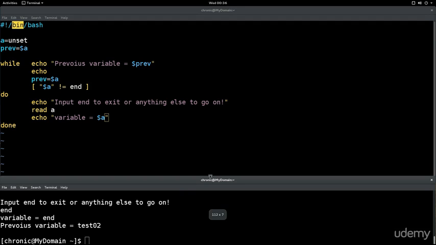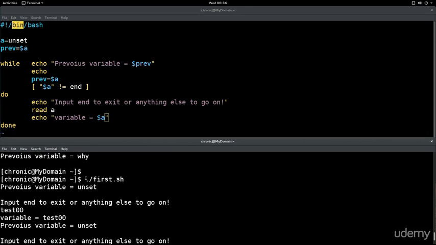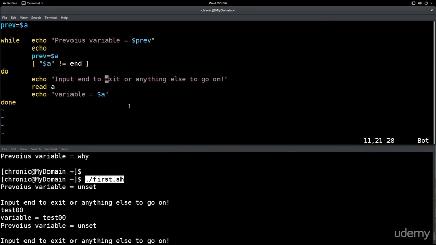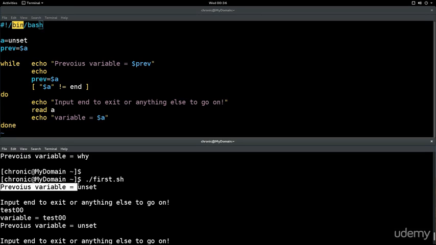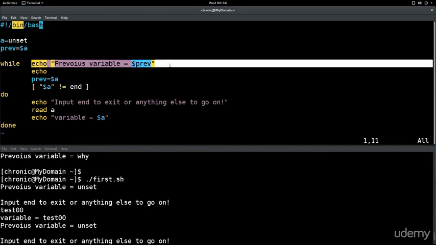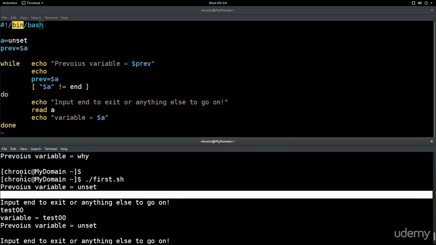Now let's go ahead and compare the output to the script itself. Okay, so here we ran the script, and up above, which piece of code was executed first? Just try to think about it. Well, it says previous variable equals unset. That looks like this line. It is this line. So this line has been executed first, in terms of terminal output anyway. And then we have echoed out an empty line, so you can obviously see an empty line here.